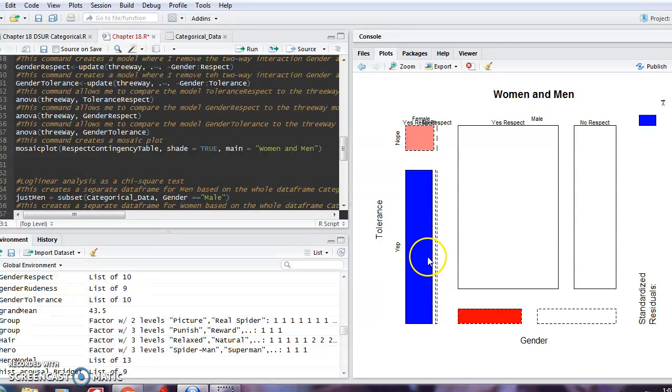But then when you're looking at women who tolerate their men's bullshit, or partner's bullshit, they actually get more respect than those who don't tolerate it at all. And just a side note, I think this is really in part due to the fact that we don't have a lot of women in our data set.